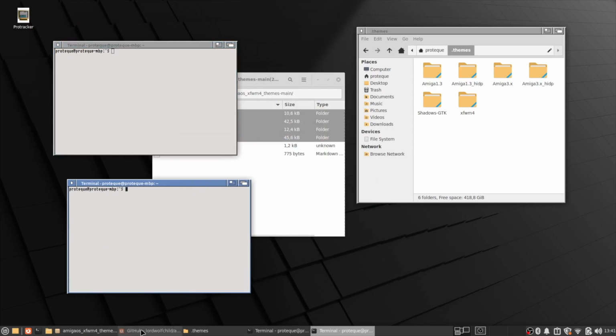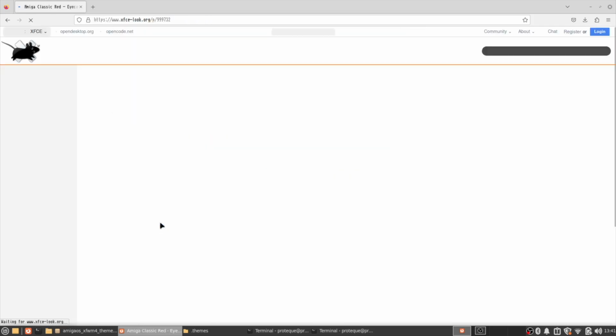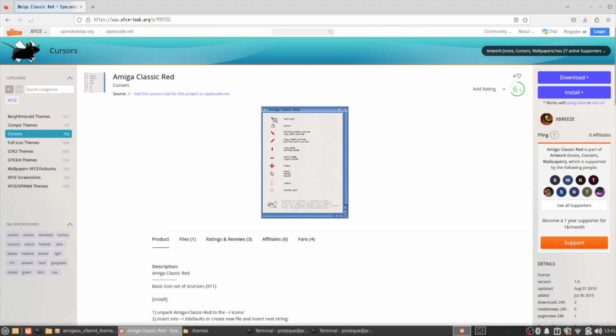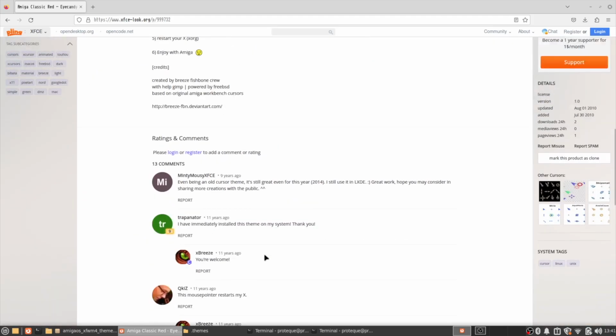On the GitHub page, Lord Wolfchild also added a mouse pointer. If you remember, the Amiga had a red mouse pointer like this. So to get the full feel of it, we can download this as well.